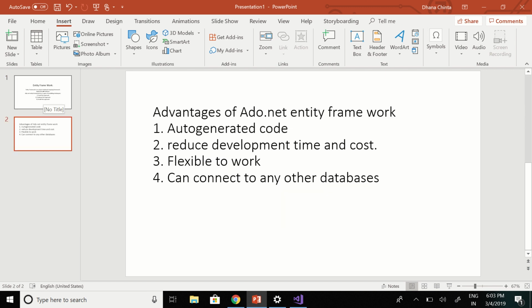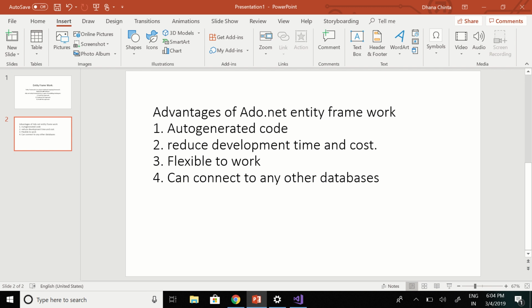This feature helps us. I can create the database first, then do the business application, or I can develop the business application first. If I have all the UI developers and I don't have someone who is good at database, then I can make my UI developers work first, and on another day I can make my database team work on the database application. So this is making my work so flexible.